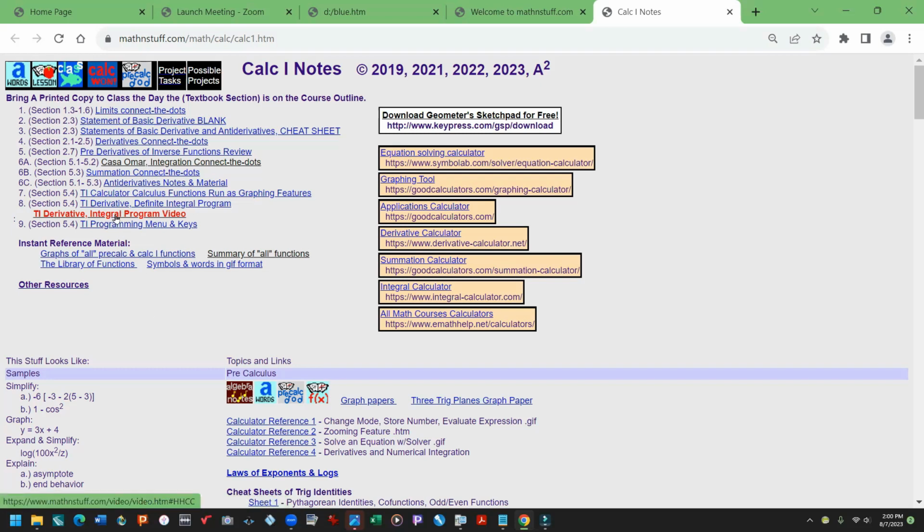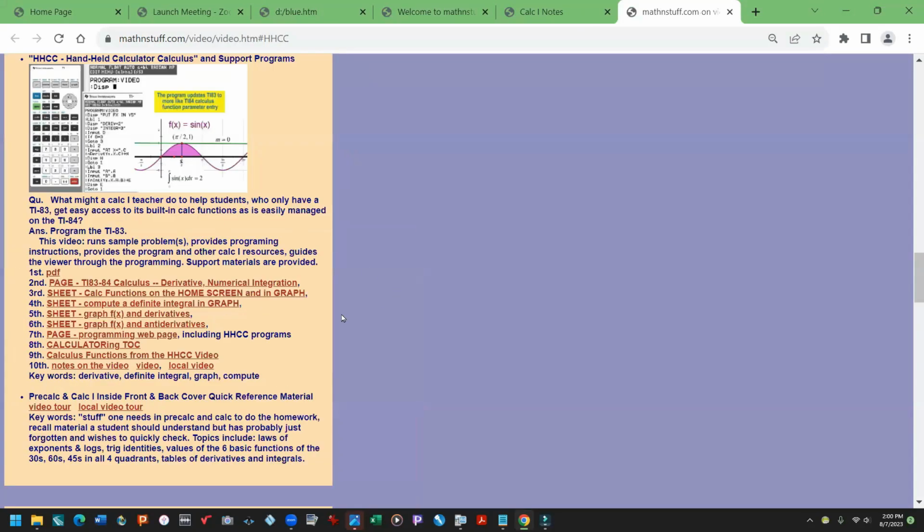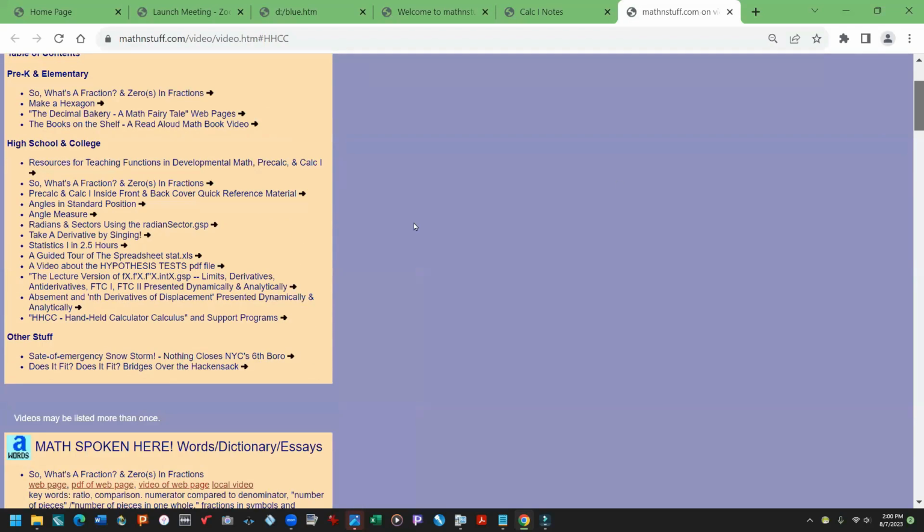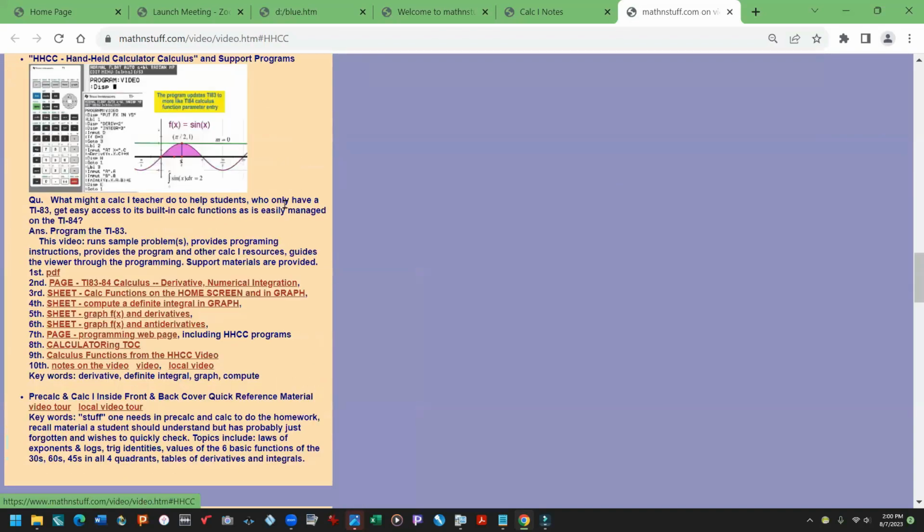So we're going to go to the program link. That takes you right to the mathandstuff.com page, and handheld calculator program is where we were.